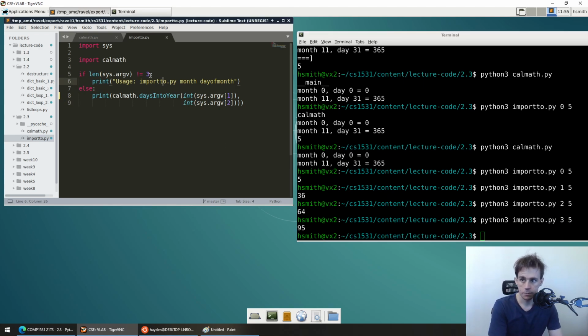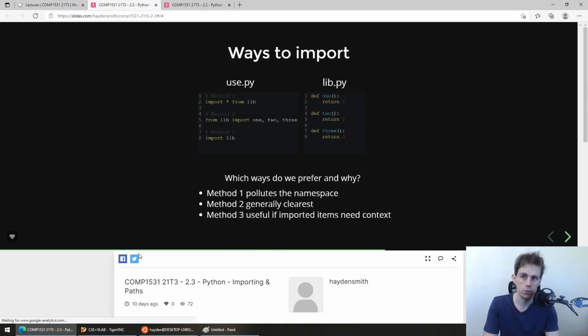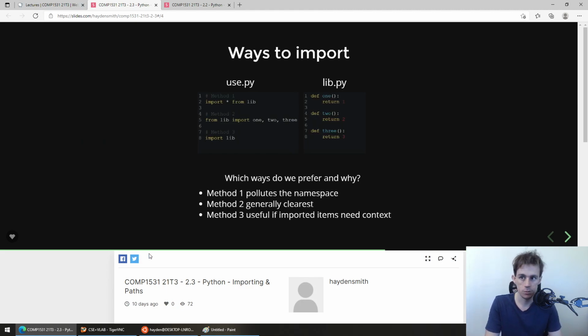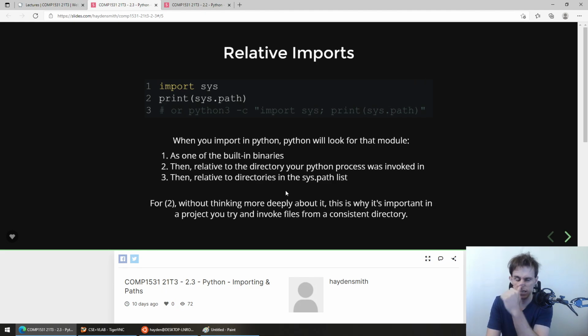In terms of importing, that's the gist of it: when you import a file, Python just parses it and pulls all that information into this file for usage. But some of the more interesting stuff is around the ways to import and how relative imports work. In terms of ways to import, which is probably all we'll have time for today, I think we'll talk about relative imports at the start of tomorrow's lecture, because it ties into the packages material we'll be going through tomorrow.